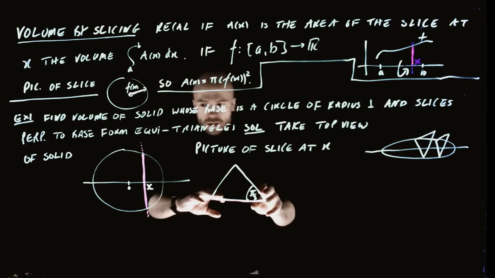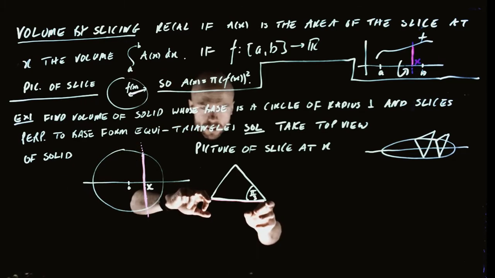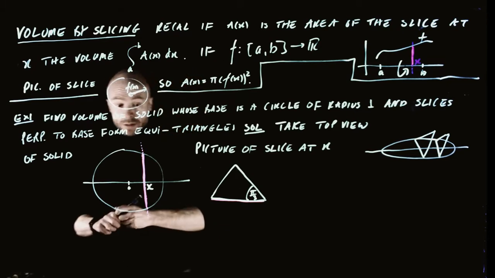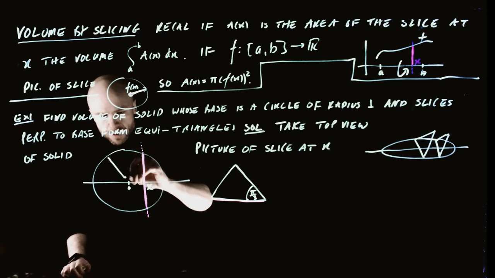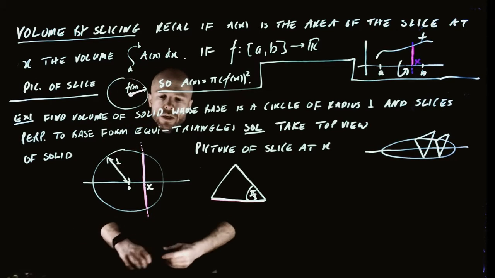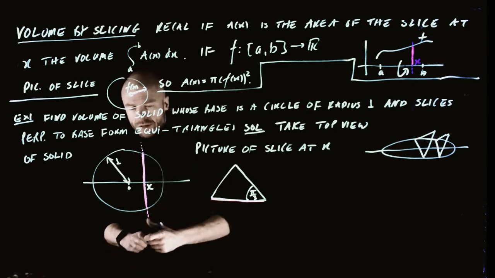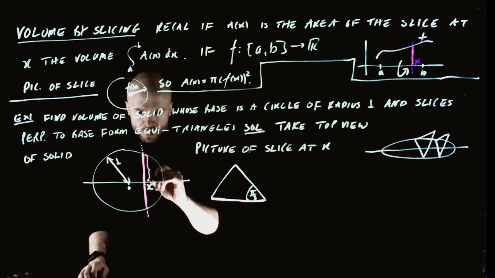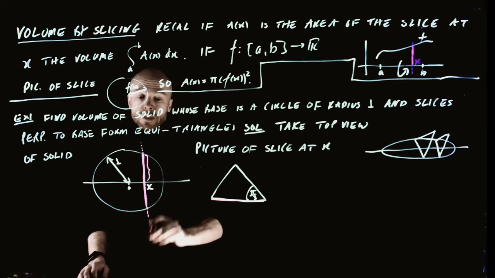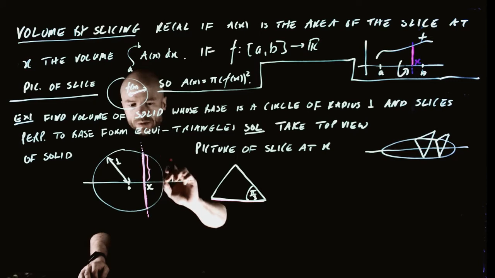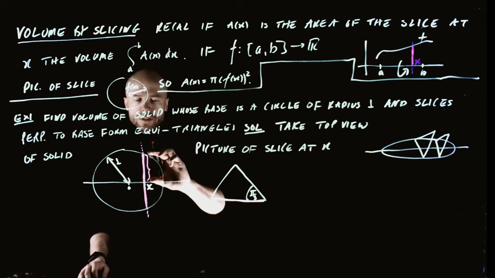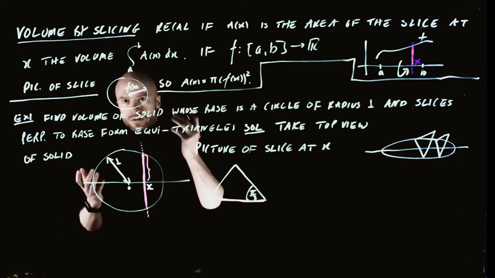Okay, cool. So this thing slots into here, so this length corresponds to this length. And now we're in good shape because this is something we can figure out, because this is a circle of radius 1, right? And the quantity we're interested in is the length of this red line, which is twice the length of this quantity. And this quantity changes with respect to x, right? When x is close to 1, it goes towards 0, and when x is 0, it's 1, right? So this quantity is actually a function of x.